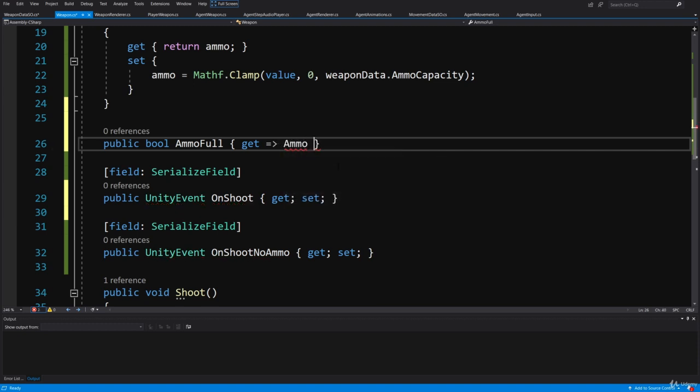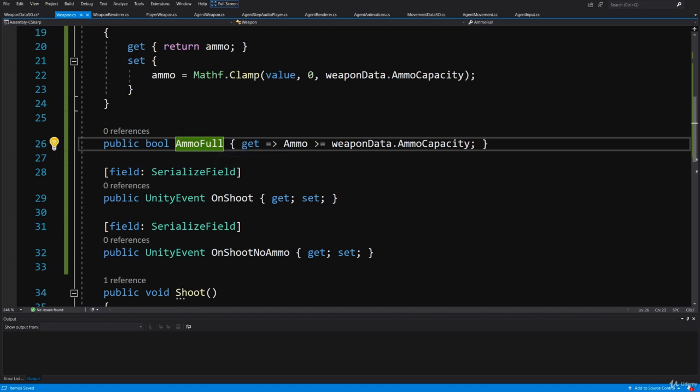So if our Ammo is greater or equal to our weaponData.AmmoCapacity, let's finish this line, this will mean that our ammo is full, and this will be useful when we want to pick up ammo packages from the ground. So if we have enough ammo, we will not pick them up.